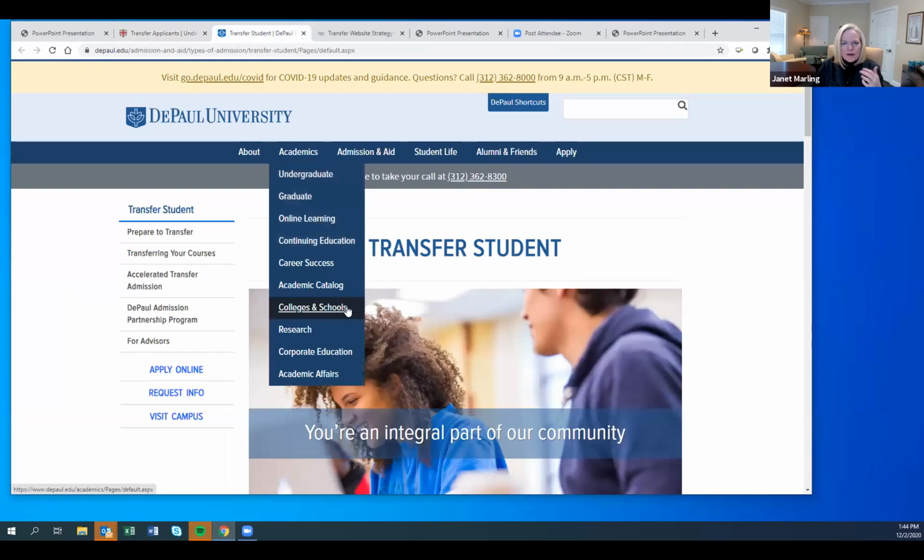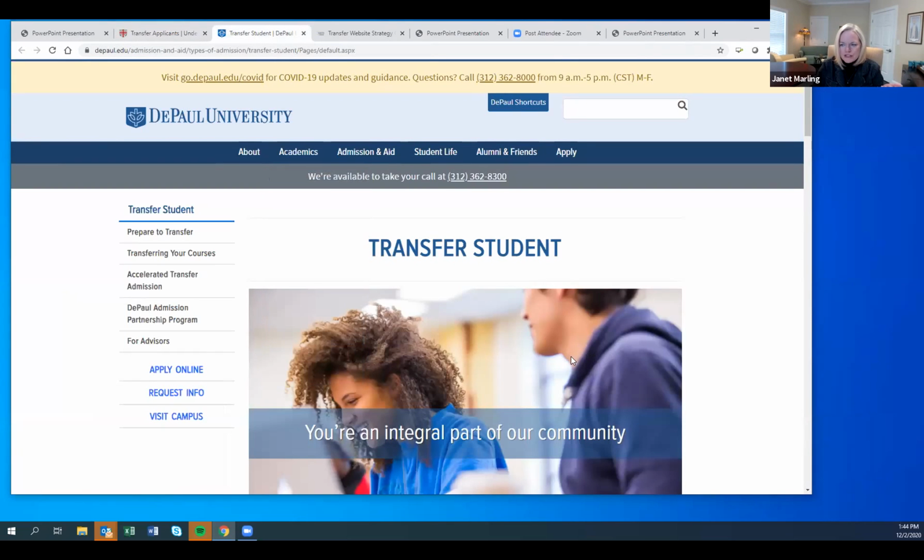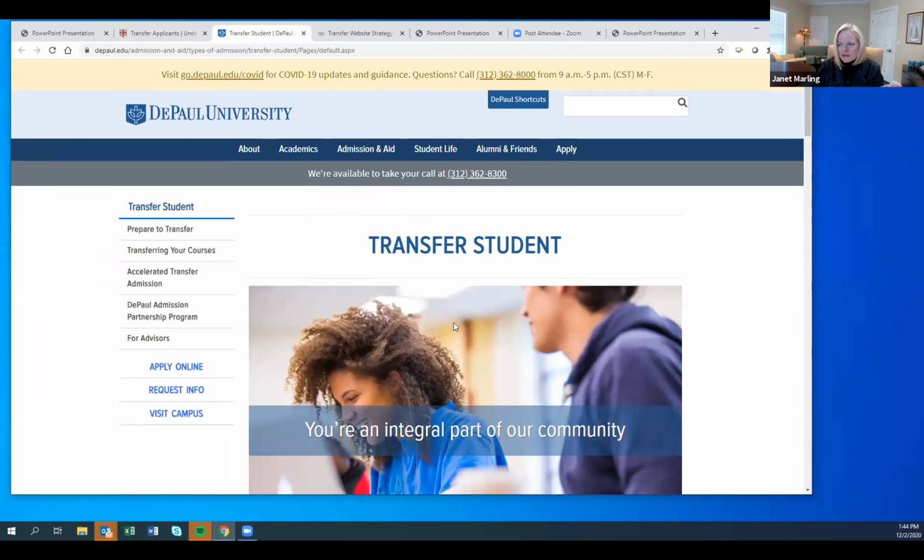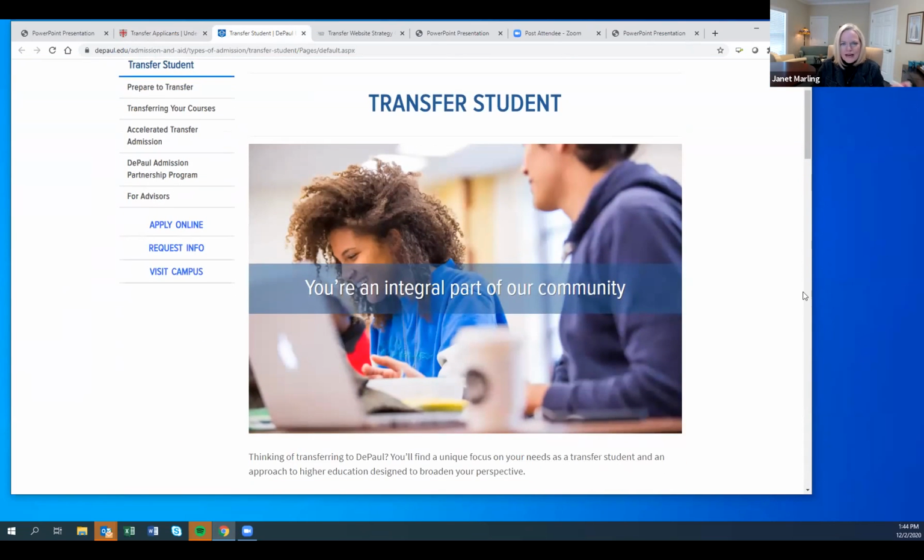The second website I wanted to introduce you to is our DePaul University website. And you'll see here under transfer student right here, again, smack dab, you can't miss it. It's right across the front. You are an integral part of our institution. No questions asked. We think about the transfer student psyche, whether they're returning learners, adult learners, whether there's somebody moving from another 4-year institution to this institution, or somebody coming from a 2-year to a 4-year. Bottom line is they want this to be the right fit.